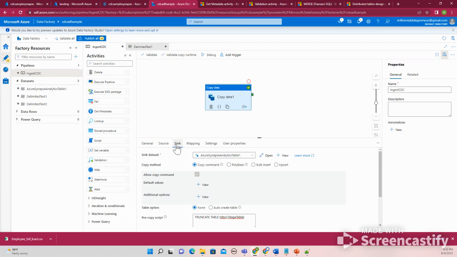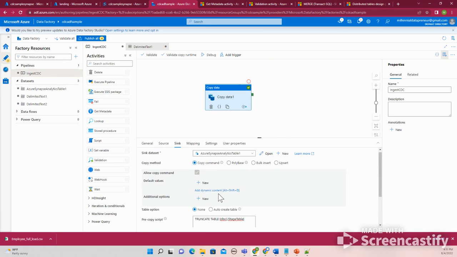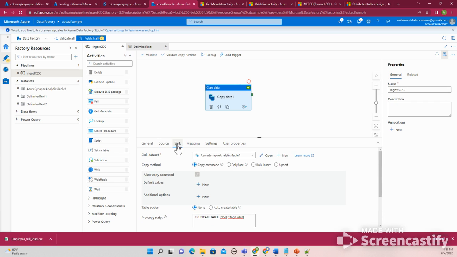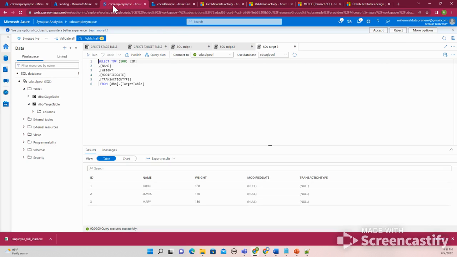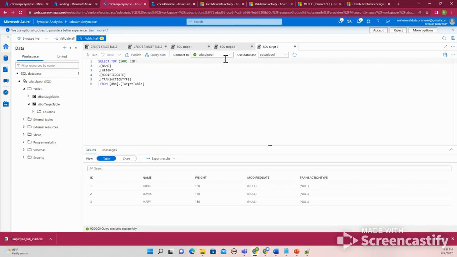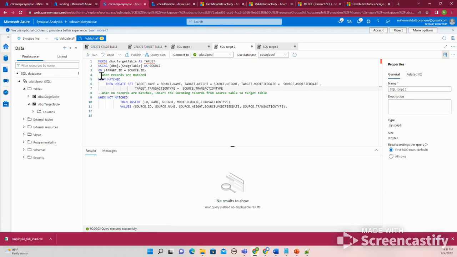So we have different options. From the source we know those fields are not there when we load the state table, but then when we load the target table and we do the merge, obviously there's no record on day one. There's no record in the target table, so this condition is never gonna happen. So it's always gonna be when not matched.